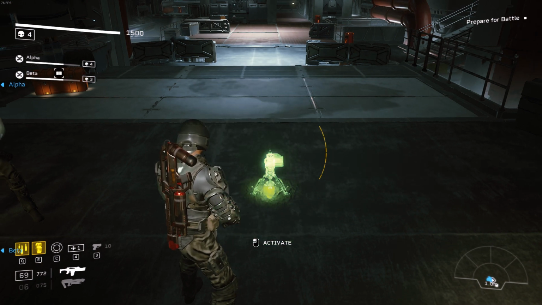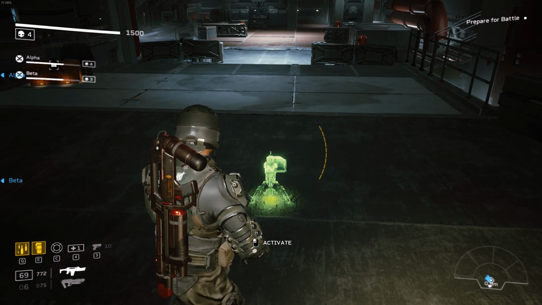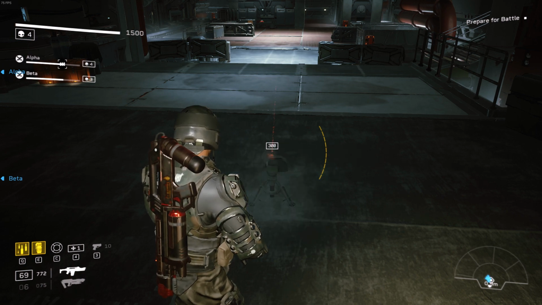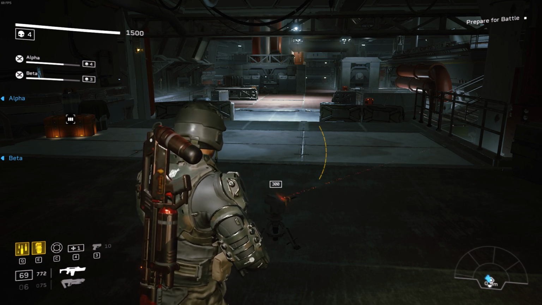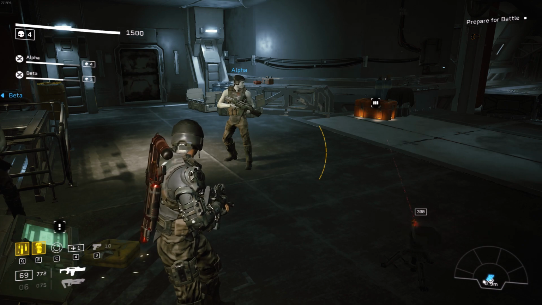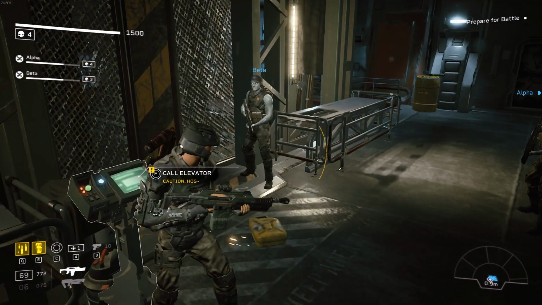Now, another nice thing is you'll notice that my quick use bar had 4 different items in it. Deployed items that you find in one level, you get to keep those. So if you just decide not to use some of the drops you find, you just get to keep them. So that's nice.